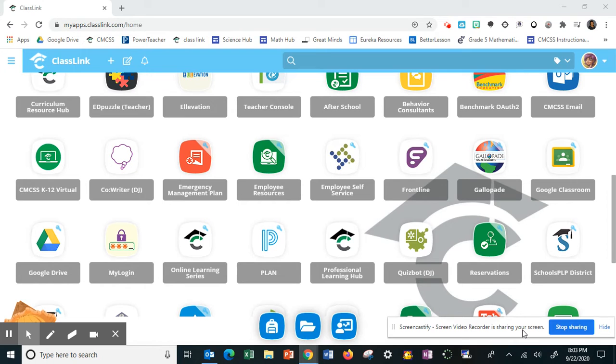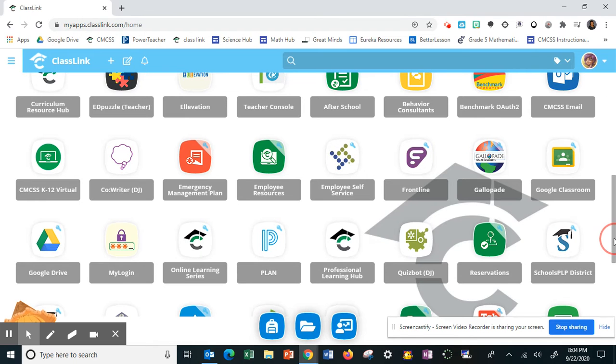This video today is going to inform you how to look at your daily agenda or the daily to-do list. The student will need to go ahead and log into their computer and then log into their ClassLink. Once they open up the internet, it will go to their ClassLink page.